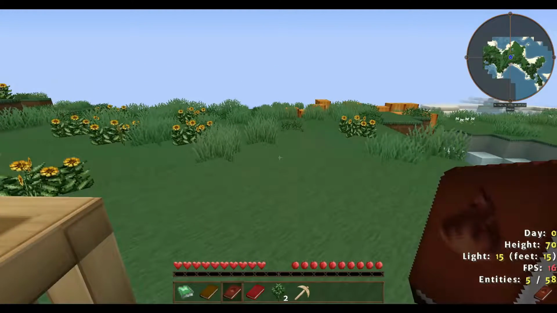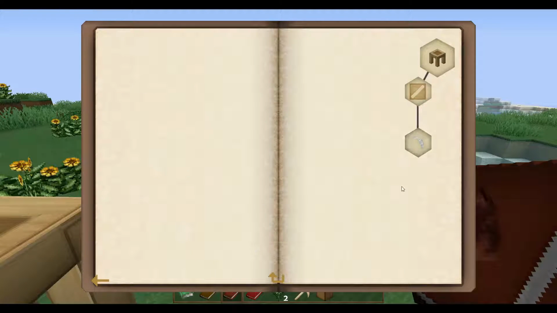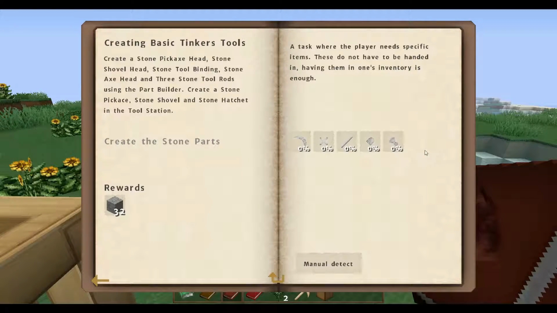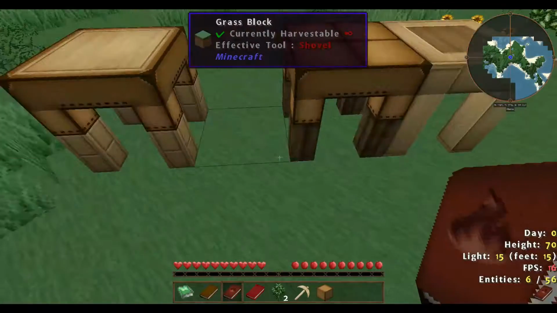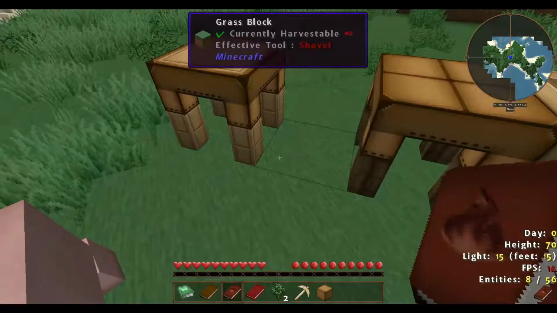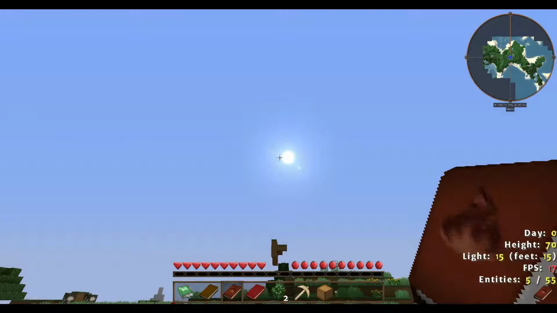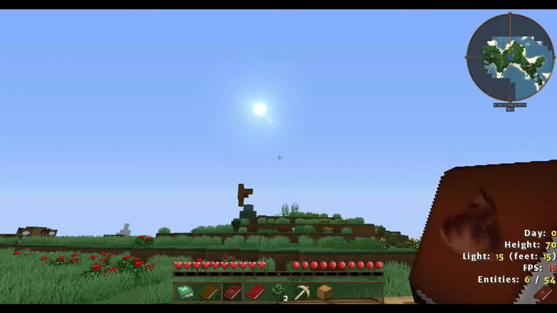Okay. Quest book, please let that be done. Yes, it is. Look at that. And now we get our stencil table. Fantastic. And now we've got to make stone tools. There's a surprise. Have I got... Oh, I took wood, didn't I? Not stone. Damn it. Is that sin? I can't tell. Yes, it is. Oh, dear.